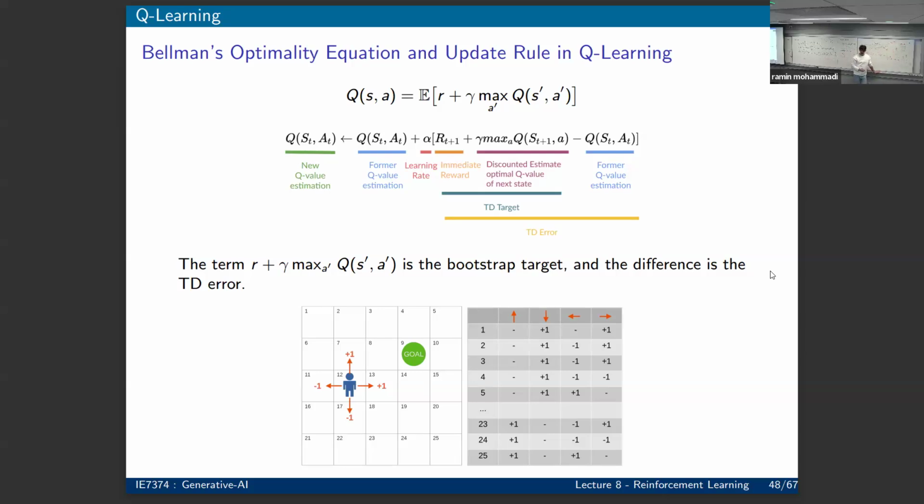Correct? Depending on which action you take, you have a value. So in the general form, when we say Q(S_{t+1}, A_{t+1}), that A_{t+1}, the action, is not that you pick it, it comes from the policy.